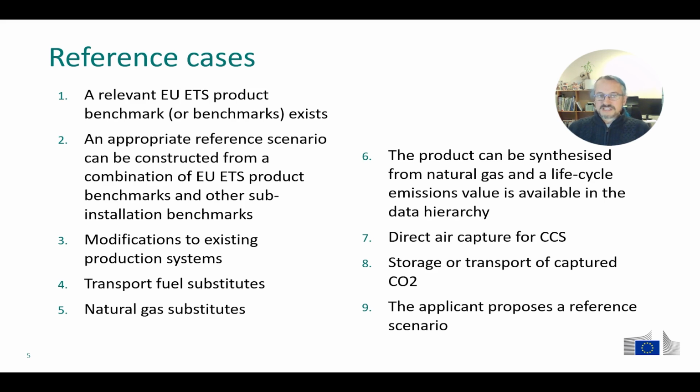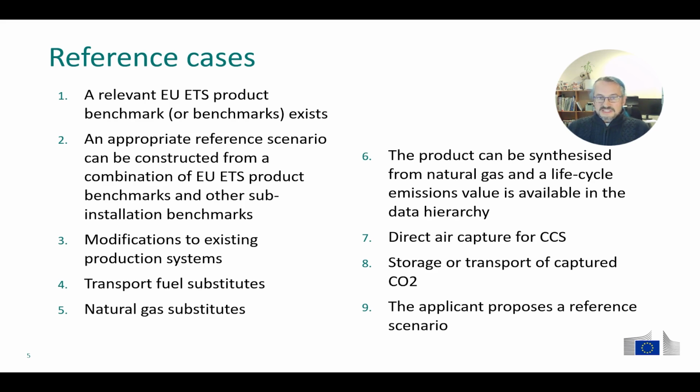The fourth reference case is a transport fuel substitute, in which case there are fossil fuel comparators defined that are applicable for gasoline type fuel, diesel type fuel, aviation fuel, and shipping fuel. The fifth case is the case of a natural gas substitute, in which case the reference scenario emissions are based on the use of natural gas. And the sixth case is the case that the product can be synthesized from natural gas and that a life cycle emission value is available in the data hierarchy. And in that case, the value from the data hierarchy may be used.